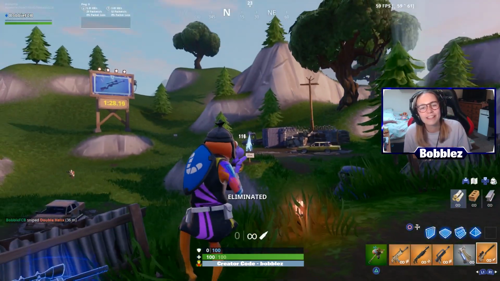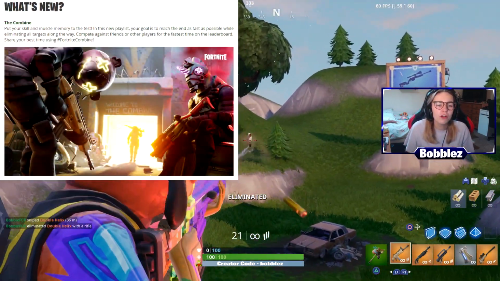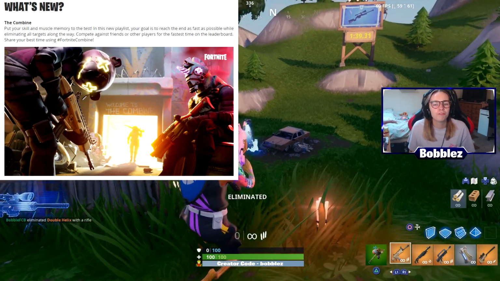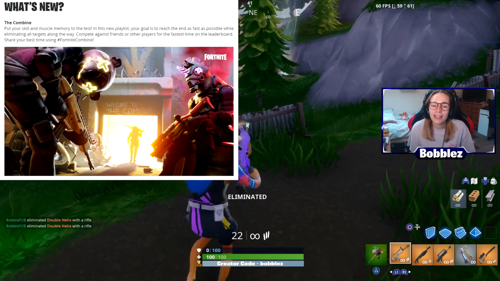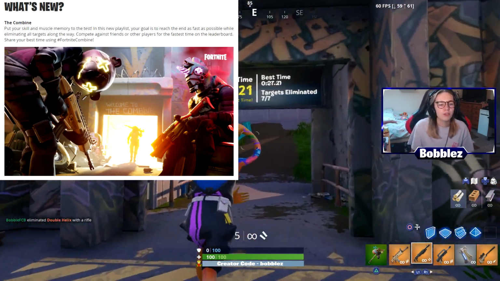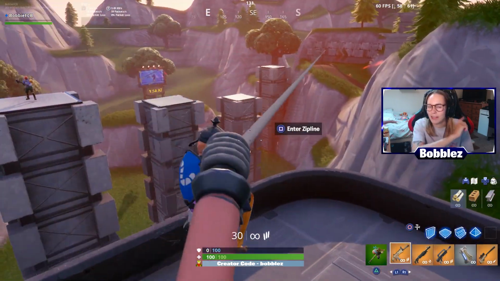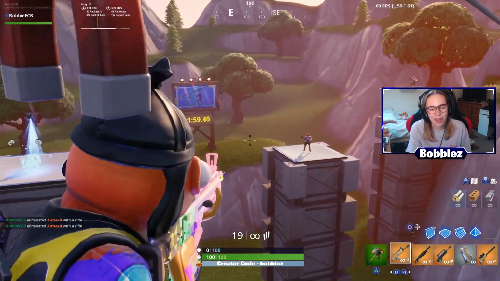But let's get cracking. Let's dive straight into these patch notes. So as always, what's new? The Combine. Put your skill and muscle memory to the test. In this new playlist, your goal is to reach the end as fast as possible while eliminating all targets along the way. Compete against friends or other players for the fastest time on the leaderboard. Share your best time using the hashtag Fortnite Combine. This is really cool. I'm excited to do this. I spoke about it in yesterday's video. This is definitely something that's needed in the game, in my opinion.